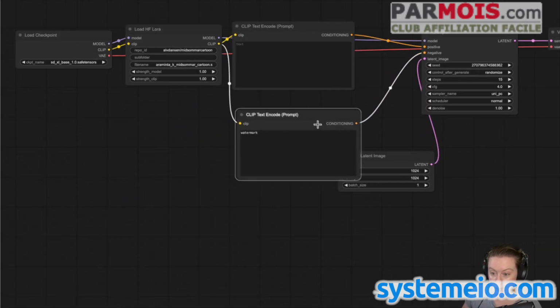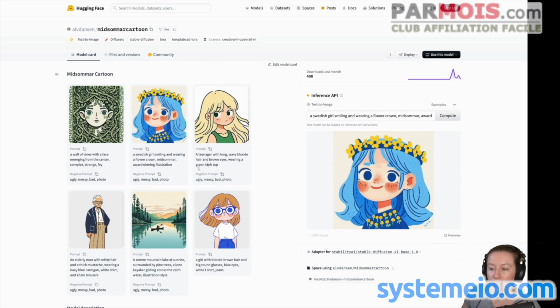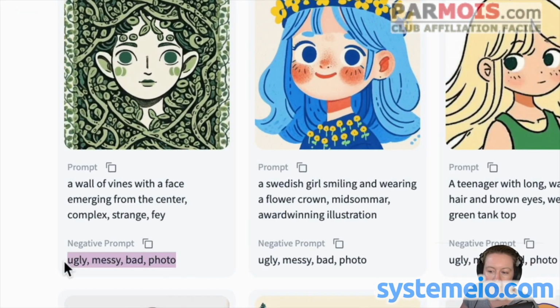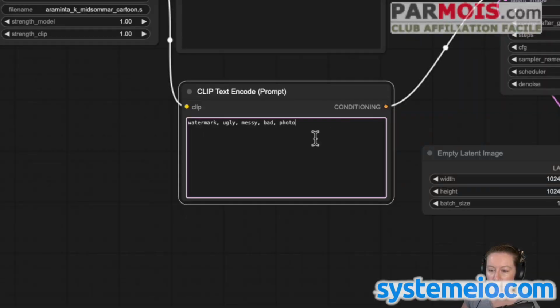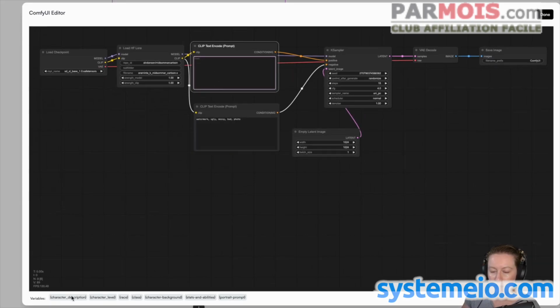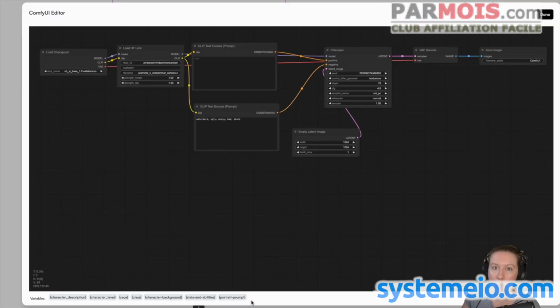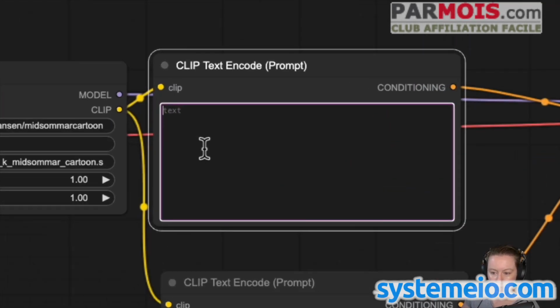Now it's time to adjust the prompts. Typically, the Hugging Face repo for a LoRA, if it's not your own LoRA, will give you context for what you need to prompt. So I'm going to add a few simple negative prompts that you can see directly in the repo here. We already asked Claude to generate the prompt. So here, just write in the correct title of the prompt block. In this case, it's just portrait-prompt in brackets. The brackets are what you need to be able to indicate that you're calling it from the Glif that you've set up already. I'll also add "portrait of" and "illustration style" to really solidify the style and the composition.